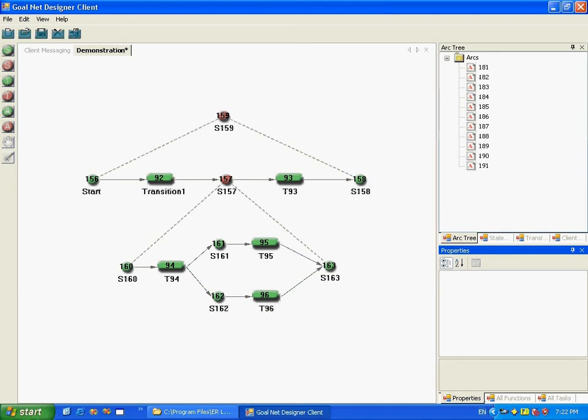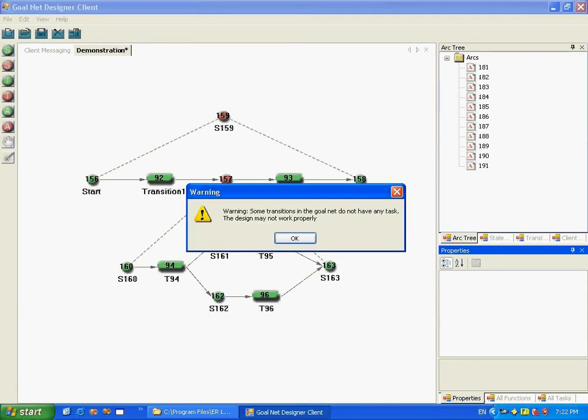After these steps, we save the design by pressing the save button. However, the design is incomplete because we didn't place any function or task in any of the transitions. And the GoNet designer actually performs a checking operation just before saving the design of the user.